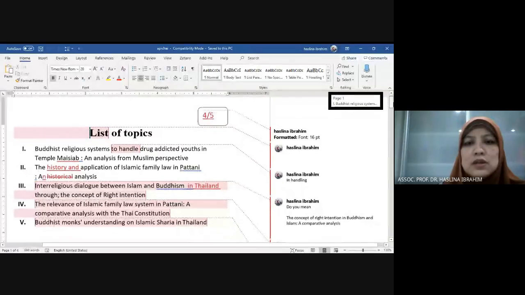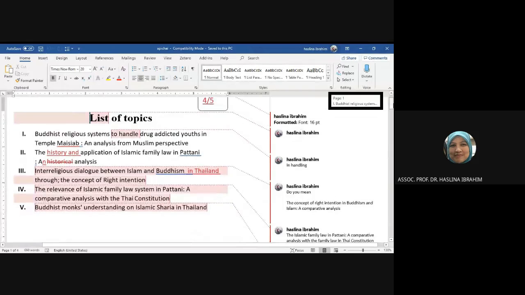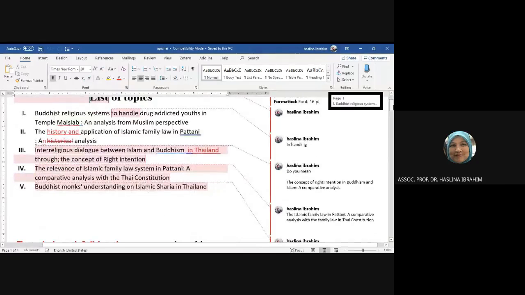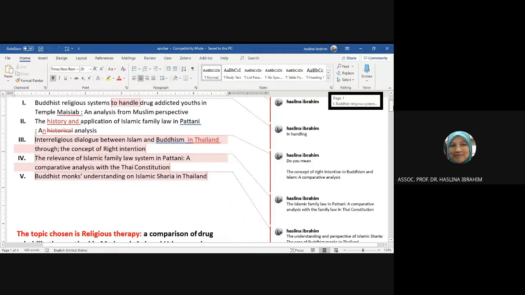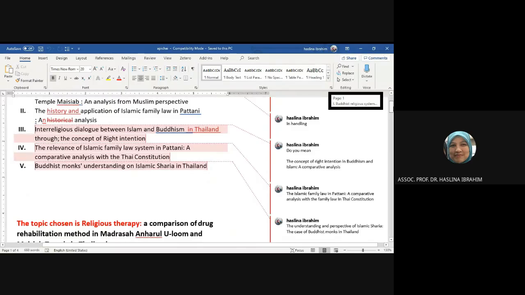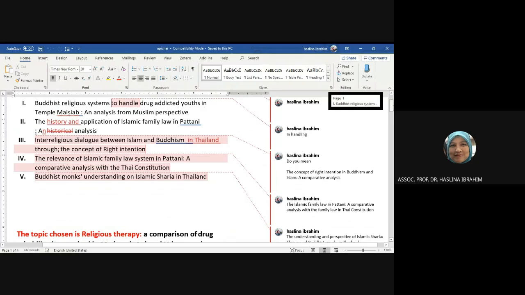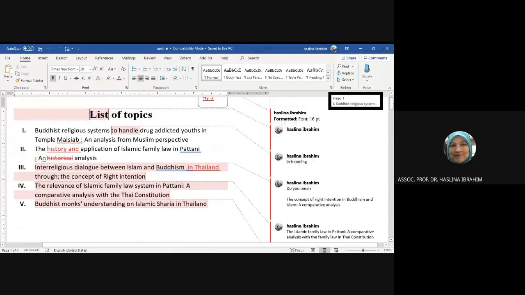So I can see that you are looking into Buddhism in Thailand, right? That is in fact a very good title because you know that the relationship between Buddhists and Muslims has not been very good in these 10 years, right? The relationship between Buddhist extremists and Muslims is just like a time bomb. I remember my supervisor way back in 2000 in his lecture.